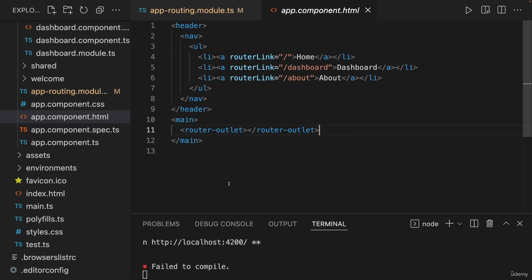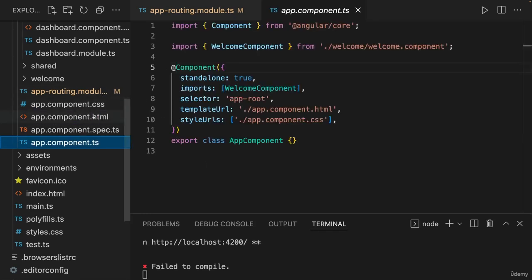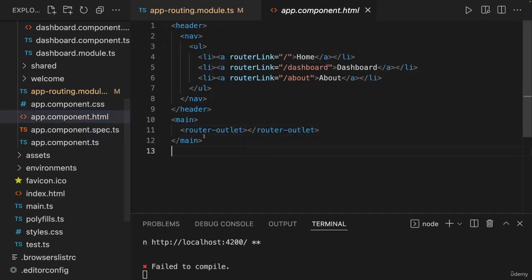Now, as a first step to fix this, we have to make the app component aware of the router module that's built into Angular, so that it knows the router outlet, but also the router link directive. Because router link and router outlet are totally unknown to Angular if you're not making the router module available.